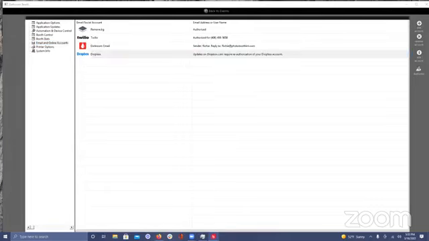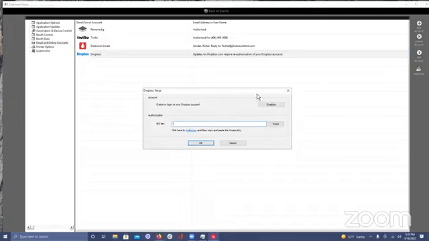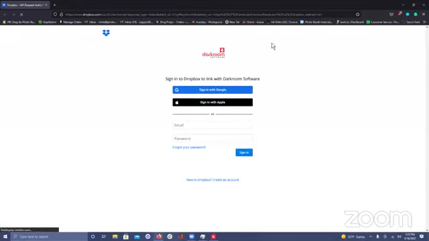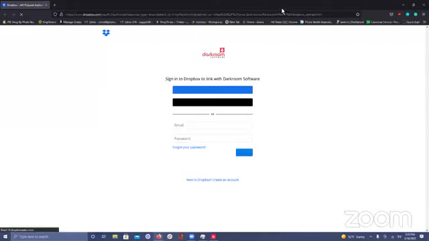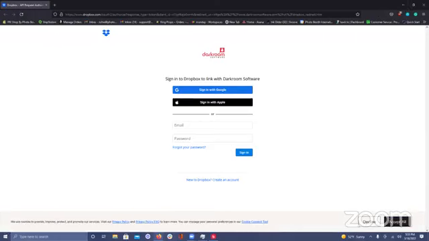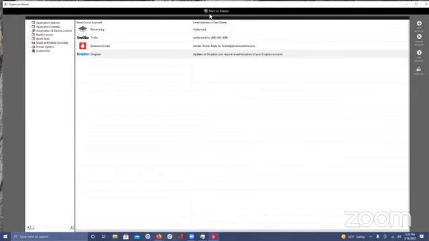Wait a second. Hi, James. So then you would just double click on your Dropbox account. And from here, you would just click on Dropbox. It'll open up a link to your Dropbox. From here, you'll just sign in. And from there, you'll get an API key, which you can click here where it says authorize, and it'll ask you for your API. Once you're signed in, I actually don't have a Dropbox with me right now. But whenever you paste in the API key, Dropbox should automatically be detected and you'll be all set, which I do not have.